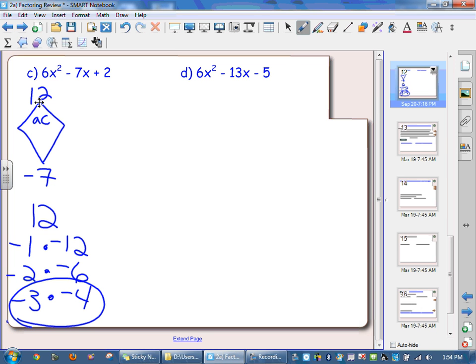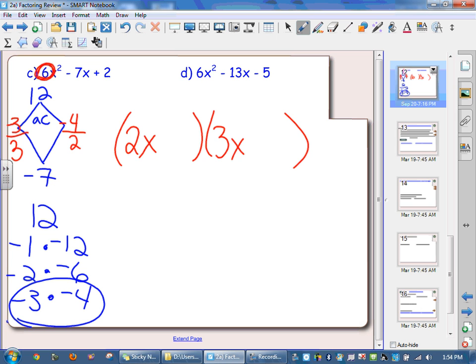Now I need to factor 6. Now remember, factors of 6, we don't just have one choice now. We have 2 choices, 1 and 6, 2 and 3. So, which ones am I going to choose? 2 and 3, good. So this guy divides by the 2, he divides by the 3. So I'm going to get a 2x and a 3x that starts. The negative 3 divided by the 3, so I get a negative 1. The negative 4 divided by the negative 2 gives me a negative 2. That'll be the final answer on C. Check your work.